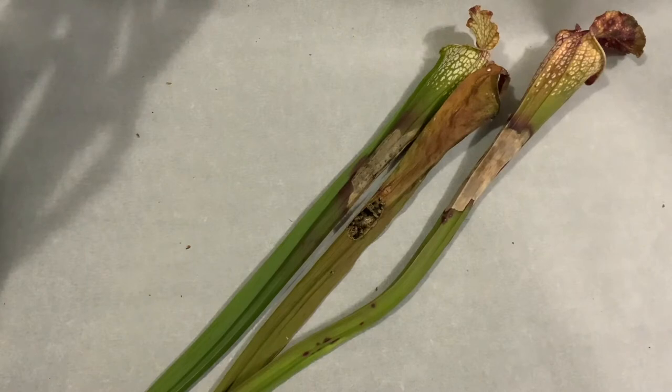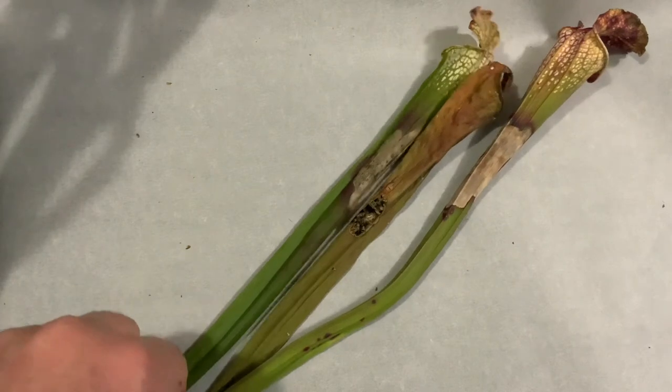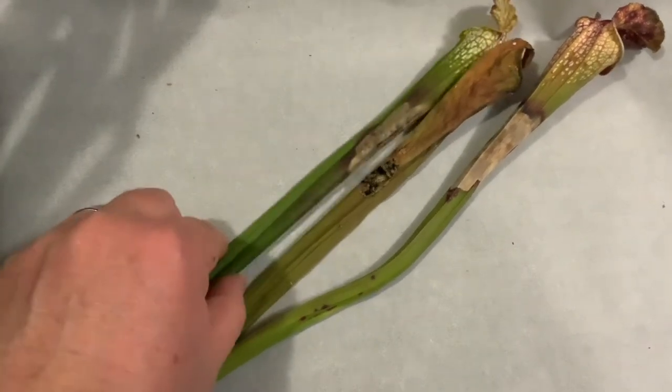The old traps, so long as they're still green, will still photosynthesize. But you end up with ones that get damaged in rainstorms — in some cases snowstorms even. You'll end up with ones that animals will tromp on. Later on in the season, all you need is a bird to go ahead and land on some of them, and it's enough to go ahead and bust them and they'll fall over. And so in this case, all of these were clipped free and brought over here.